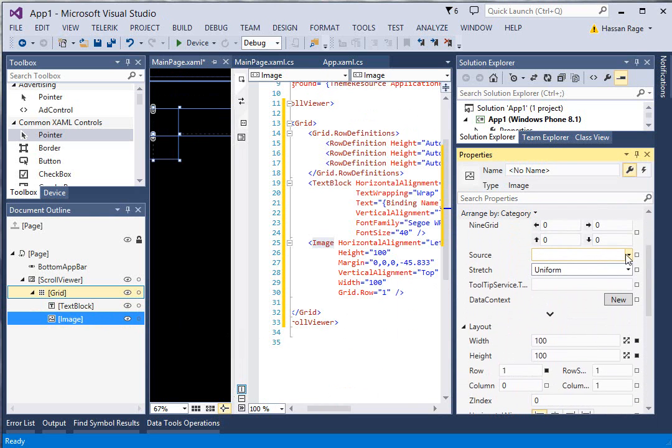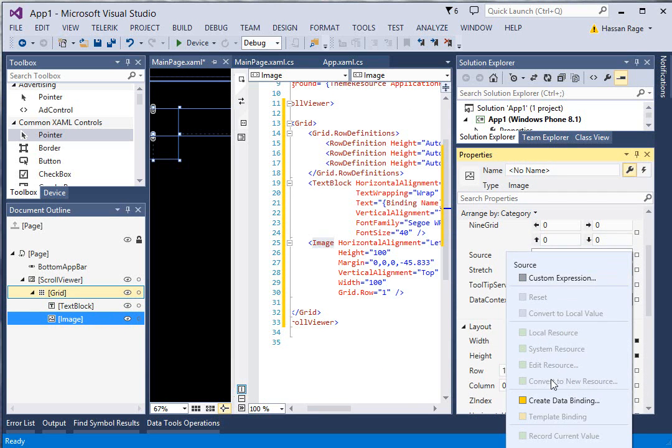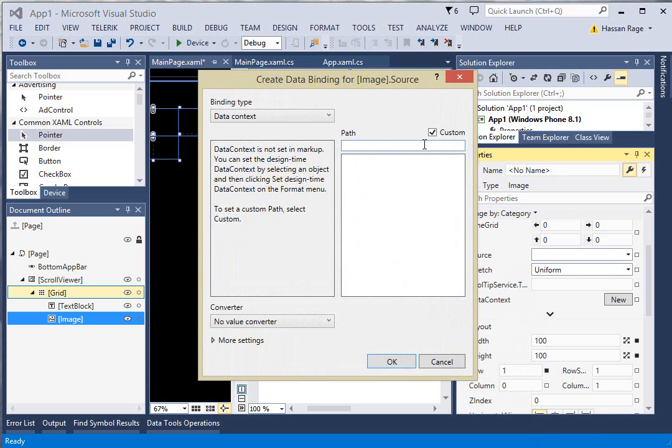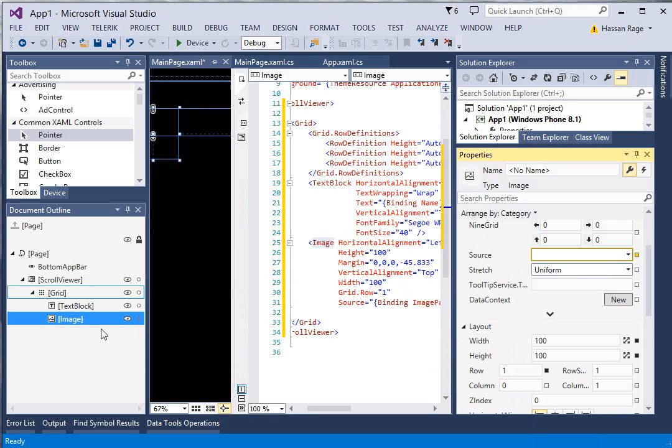I'm going to click this little button, create data binding. I'm going to say data context, and this will be image path. And let's make the image width auto, and the height, let's make it 300.